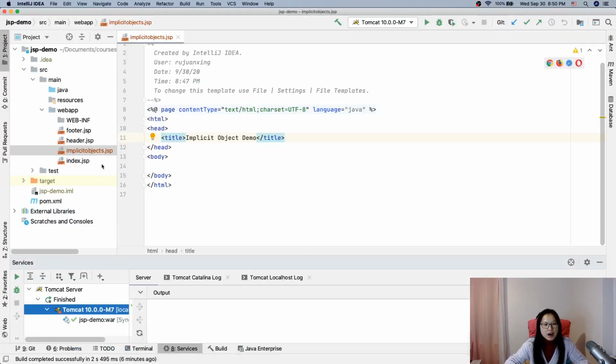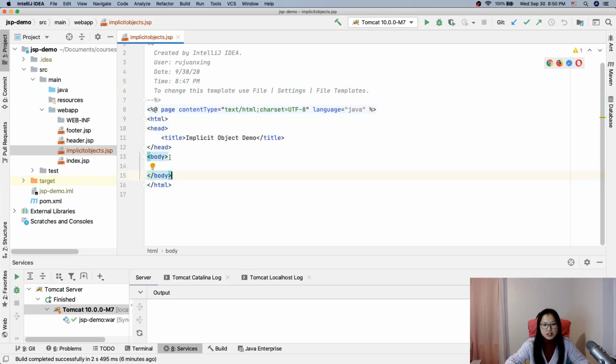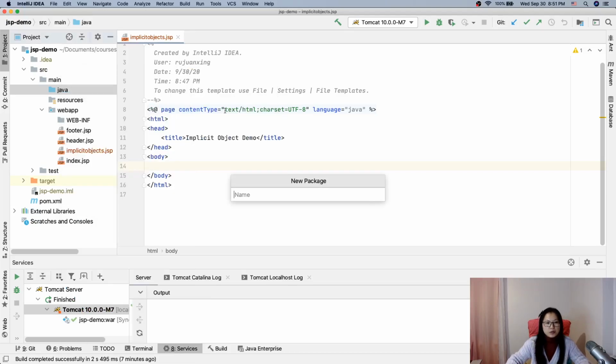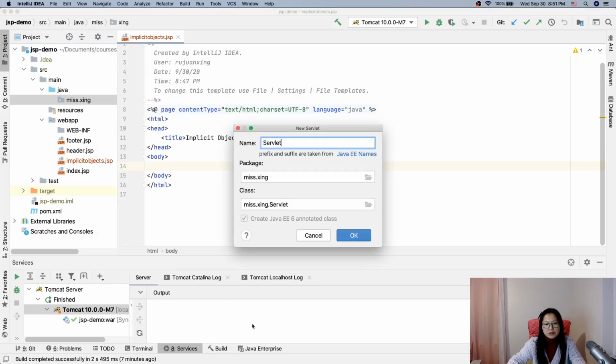So here I already have a JSP created to save our time. I have a JSP with just a basic HTML and a directive. And here I'm going to create a servlet. I don't want to use this one because it's probably not the latest version. Let me show you. That's why I prefer to create it from scratch.